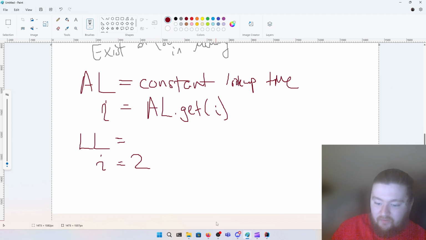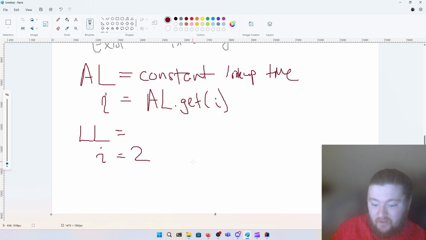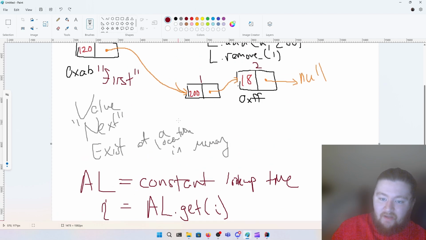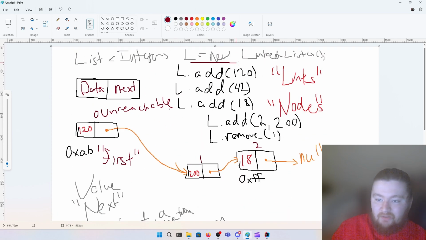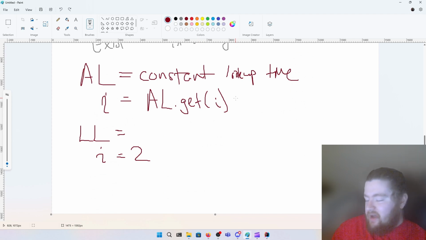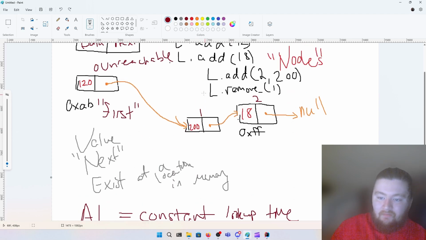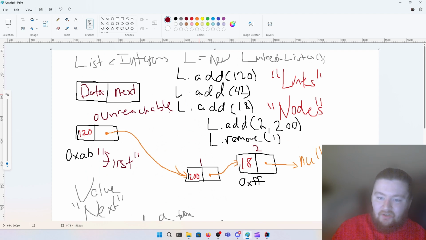Okay, but of course linked lists are not the solution to everything, and there are two other sequential data structures that we'll talk about that allow us to essentially get some of the things that a linked list does, but in a more primitive fashion. The reason why I'm saying it that way is because there are these two data structures called stacks and queues, and you can actually get the functionality of a stack and a queue from a linked list, but we should definitely at least talk about stacks and queues because of their historical significance.